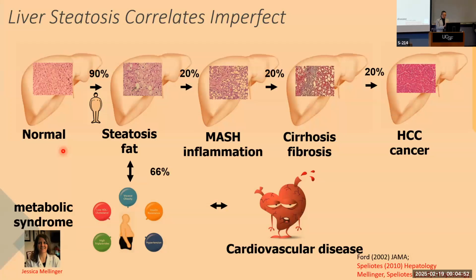And in work that I did with one of our fellows, Jessica, we showed that hepatic steatosis was associated with cardiovascular disease, even independent of metabolic syndrome. So even though I draw this with nice simple arrows going here and there, we actually don't know who's going to deposit fat and go on to get liver disease versus metabolic disease. And that's really what we're interested in.